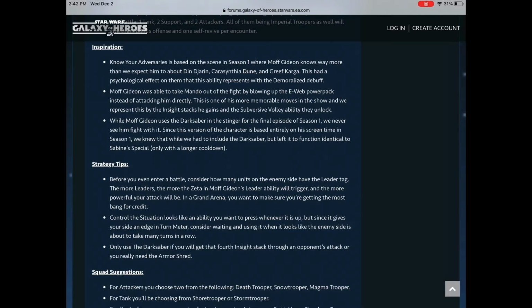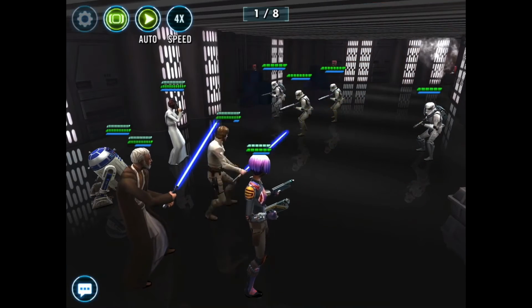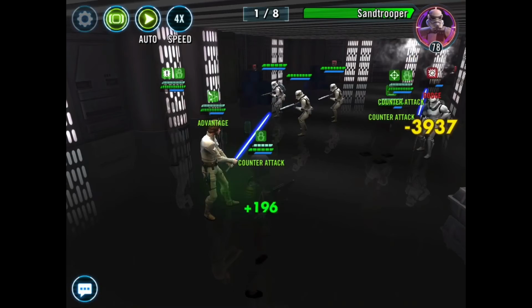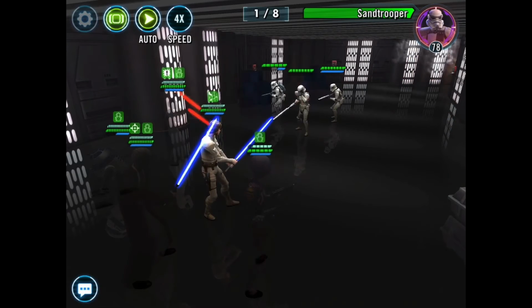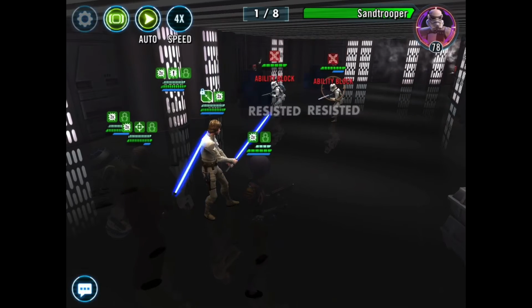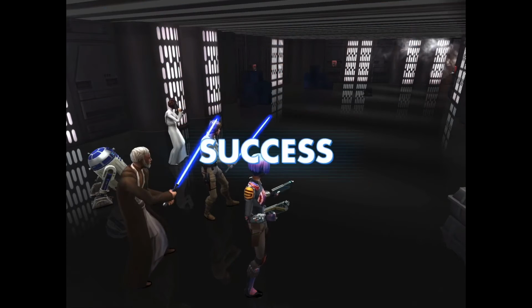For attackers, they say you should choose from the following: Death Trooper, Snow Trooper, and Magma Trooper. For your tank, you're going to be choosing from Shore Trooper or Storm Trooper, so those are the Imperial Troopers in the game. Finally, the last spot's going to be the hardest to decide between: Piet, Veers, Stark, or Range Trooper. Pick one because your other support will be Moff Gideon himself.